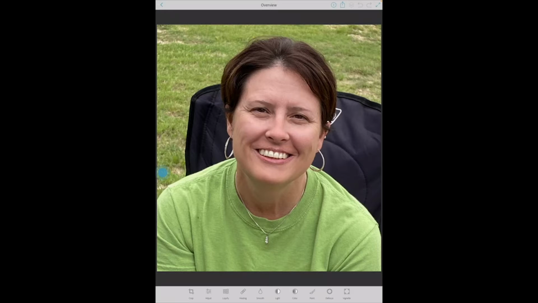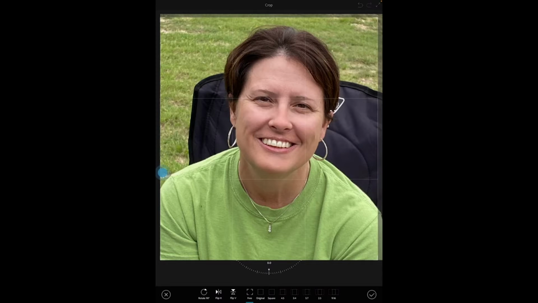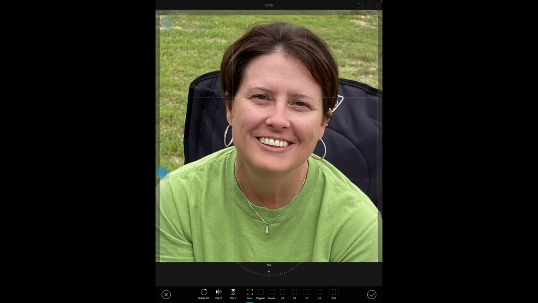First thing I'm going to do is click on crop. And crop is really easy. You just go to the upper right-hand or left-hand where you see the little upside down arrow, it looks like, and just drag it how you want to crop it. Take the other side, do the same way. Okay, when you like that, you just click the little check mark over in the right-hand space at the bottom.